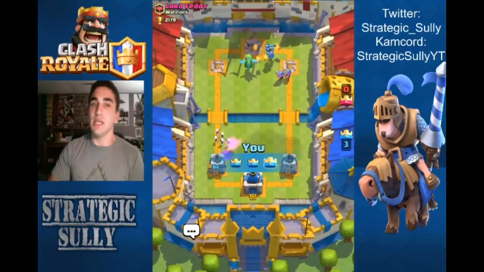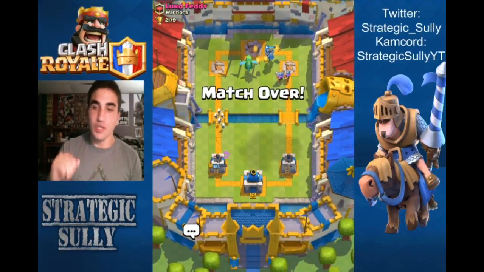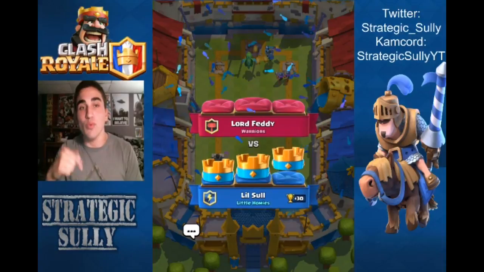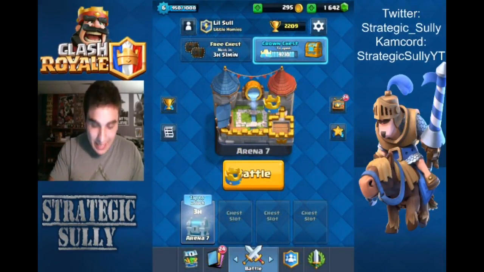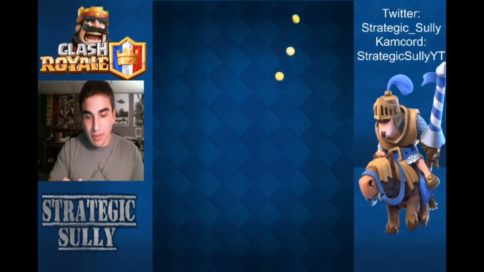That's how we dominate. That first match got sketchy. This is how we dominate. This is how we win. We do not like to lose. We like to push up and get to Frozen Peak today.